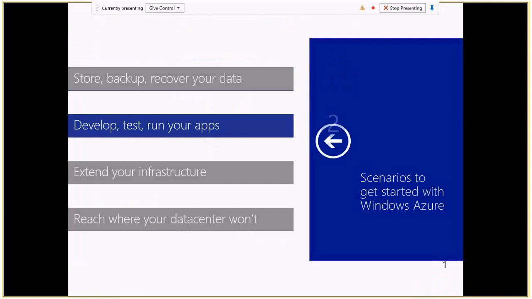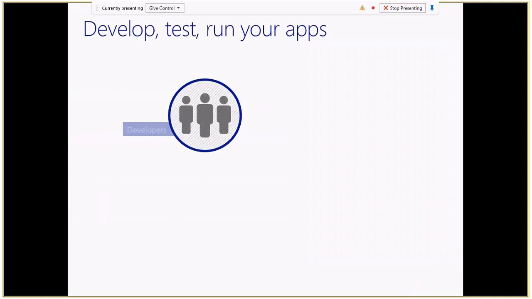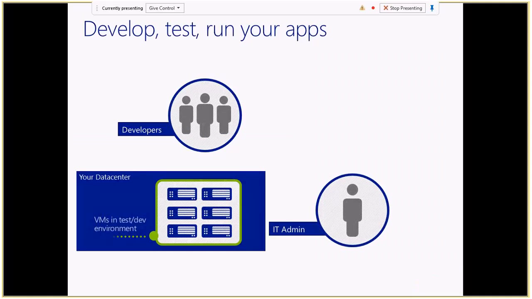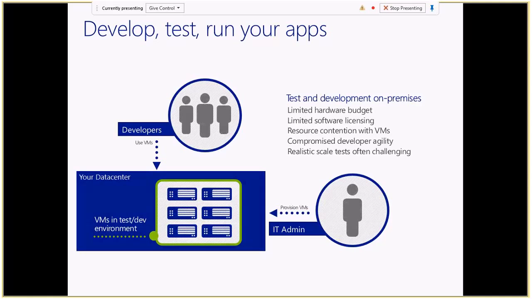So we talked about storage. The next thing is to take a look at how we develop those applications, and how we should create that sandbox for you. I just wanted to run through a couple of scenarios of what organizations are doing today, and how they're also looking at running this in Azure.